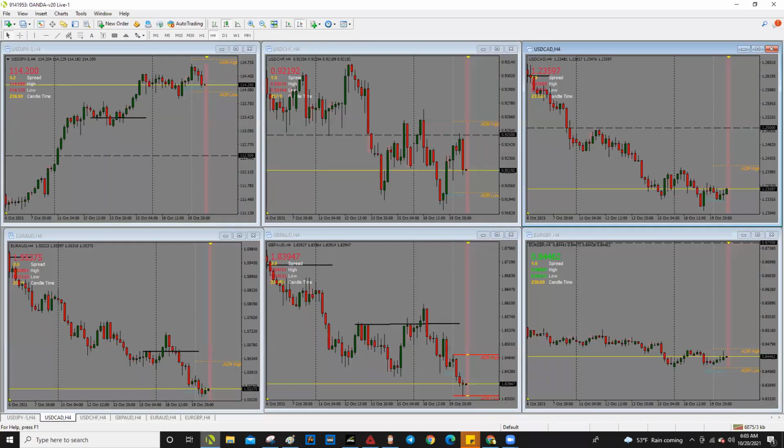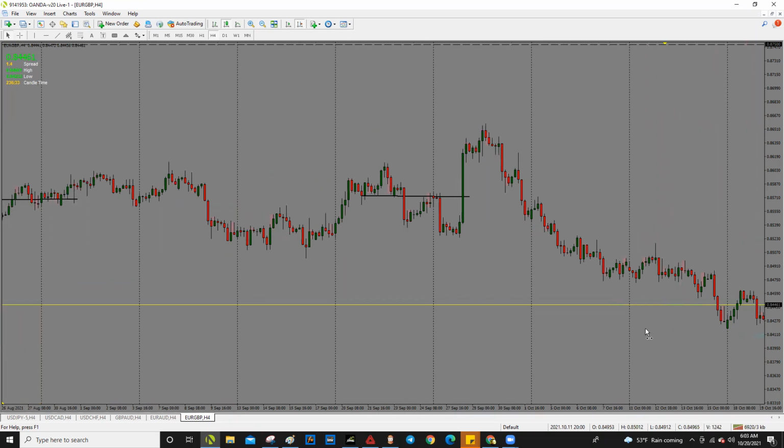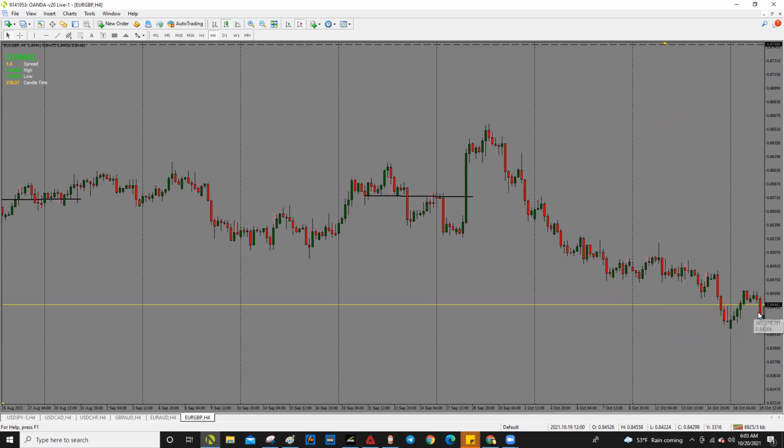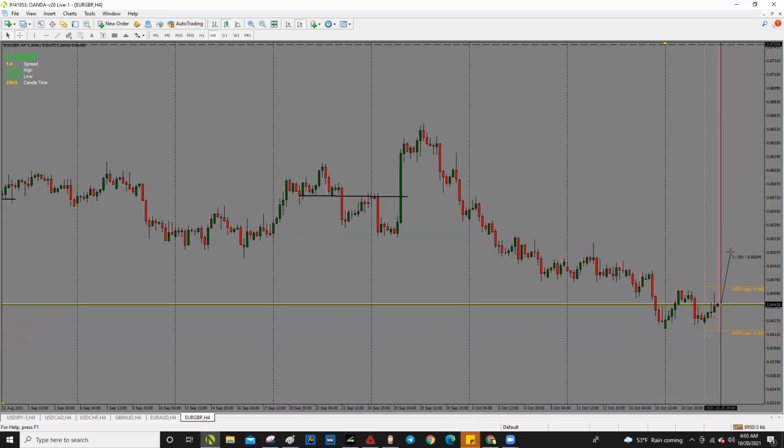And then if we look at Euro British pound inverted, I do like how, one, you could see it's pretty much been in a downtrend, and then it did this bearish engulfing right here, which would definitely get sellers into the market. Almost look like a little M pattern, which does show an inverted type of correlation for the British pound. So if you're trying to sell your British pound, you're trying to buy the British pound, which then they worked off the low. And I do think that they are going to continue up for some time.